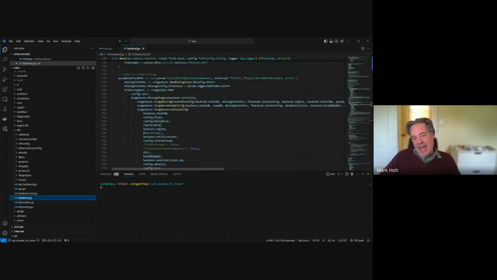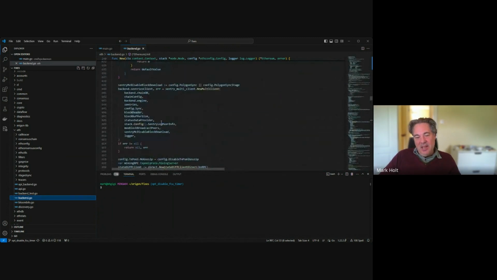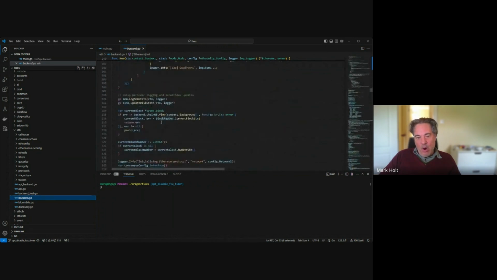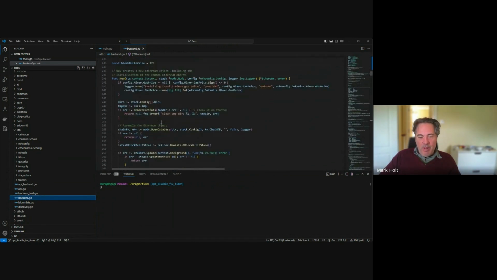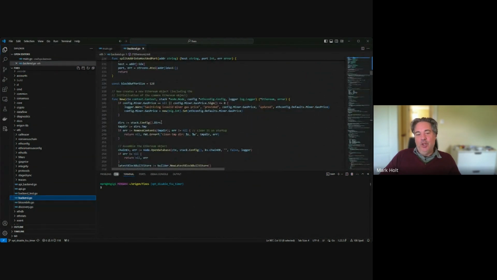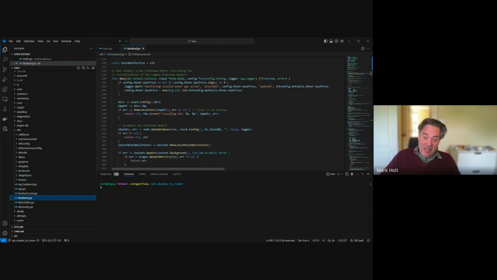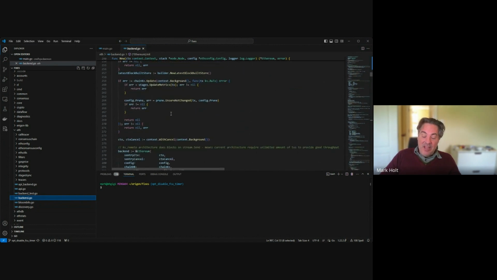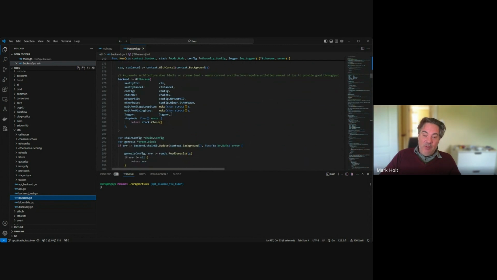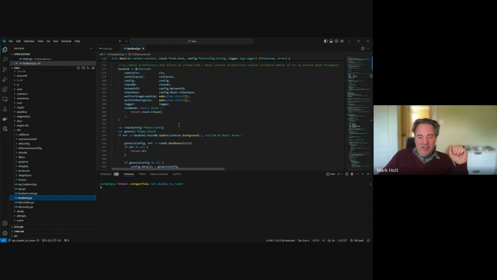What this backend file contains is the startup of all of the various components that make up Erigon. Its new function is a bit of a monolith. It basically goes through and initializes everything and does flags processing. So if you want to debug the Erigon startup, this is the place to start from.